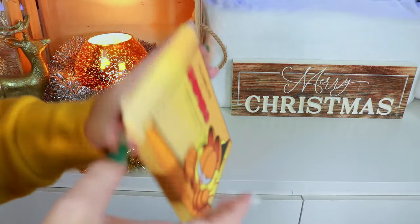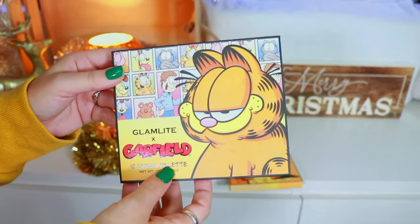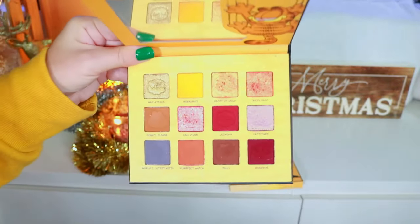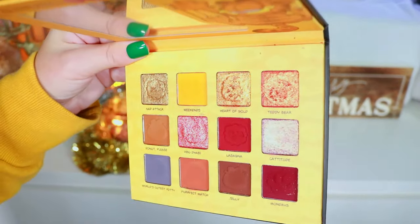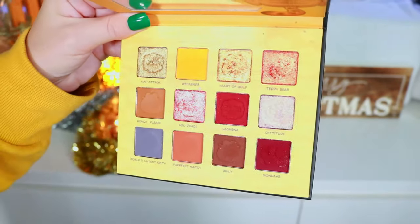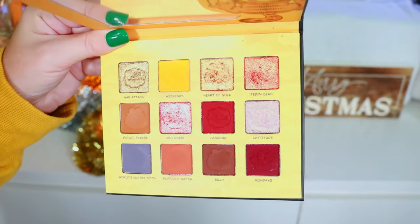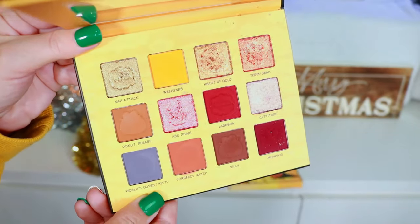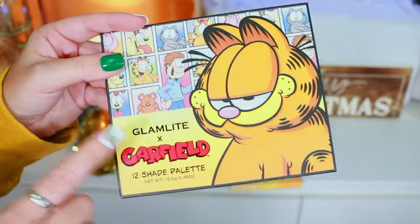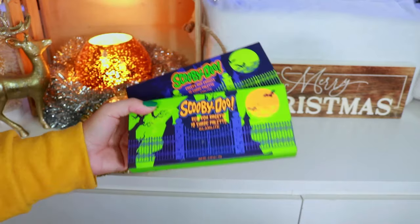The Garfield Palette is the latest palette that launched and I wasn't sure how I'd feel about it, but first off the packaging is so freaking cute, and the color story is just gorgeous — my idea of a beautiful fall palette. I will absolutely be ranking this next year in my top 10 fall-inspired palettes. The formula is top notch and it truly took me by surprise. I was thoroughly impressed with how amazing this collection actually was.